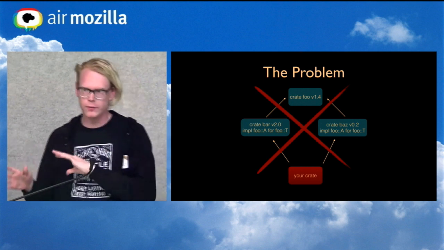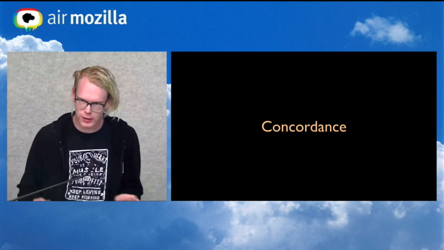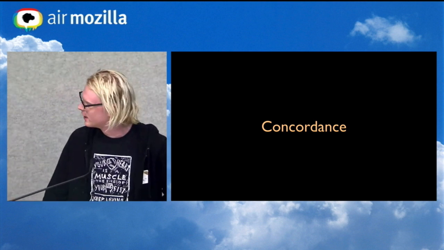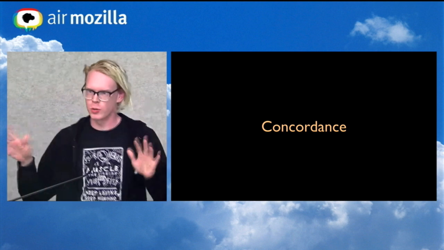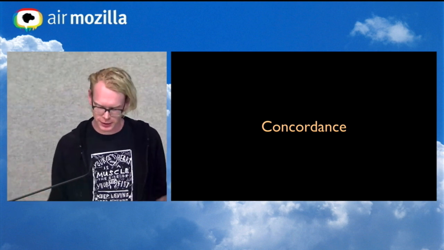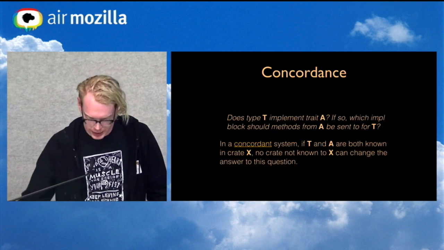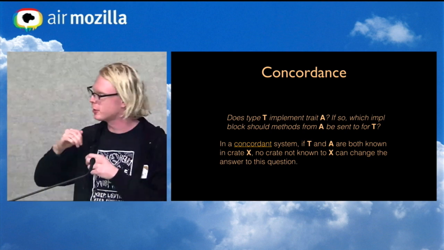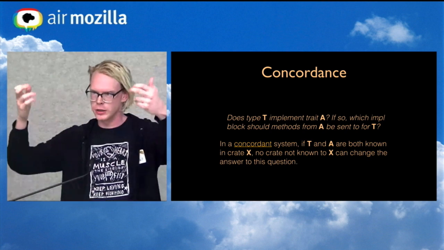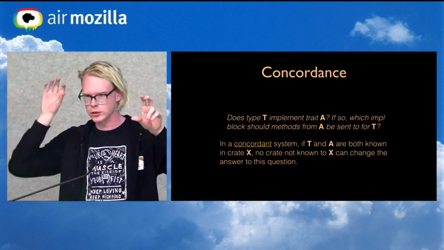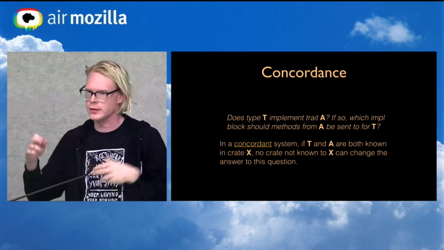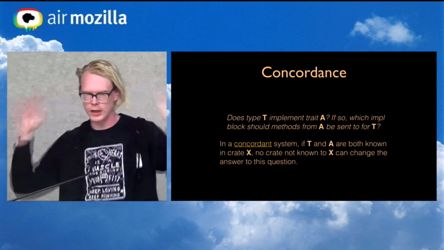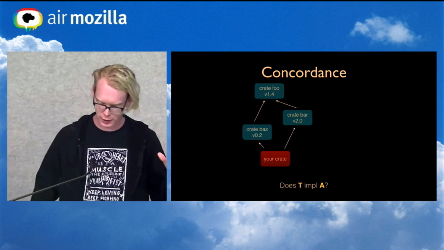So the property that we're enforcing with the orphan rules, I've made up a name for it, concordance, because it sounds like coherence. This might map to some formal logical property, and I would love to know what the name of that property is. But the idea is basically the same question again. You're trying to look up the impl for this type and trait. If you can ask that question in crate X, like if X knows about this trait and X knows about this type, no crate that X doesn't know about could possibly change the answer. So once X asks the question, the answer can't change anywhere outside of X's dependency tree.